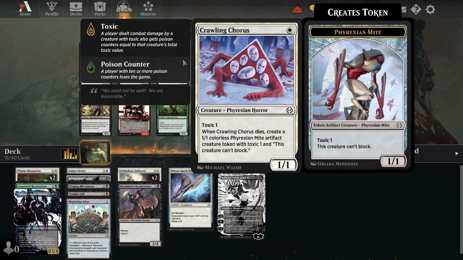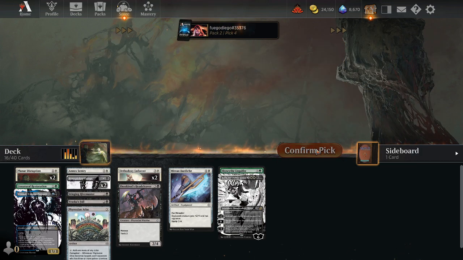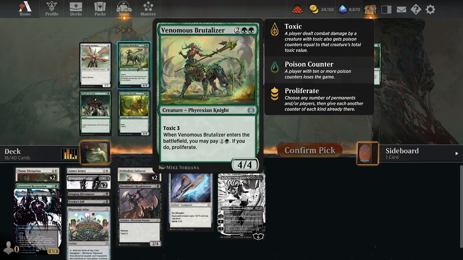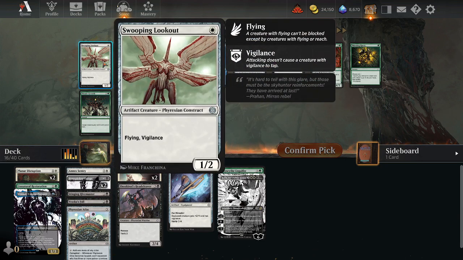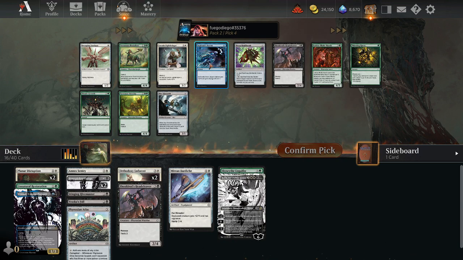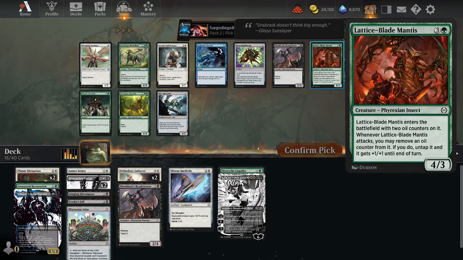Crawling Chorus is interesting. The Mites don't block, so trading it early doesn't actually give us a second blocker. I don't hate it. I just think we want to find better pieces. We could get another Head Cleaver. I do like this Lattice Blade Mantis.